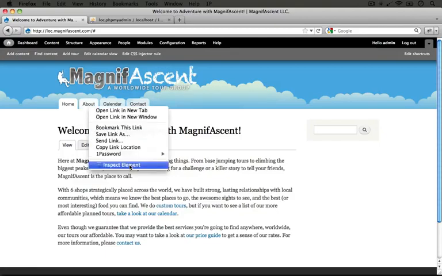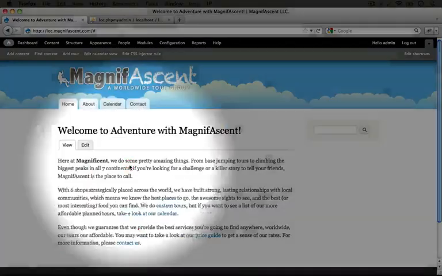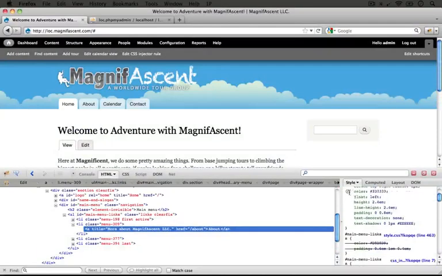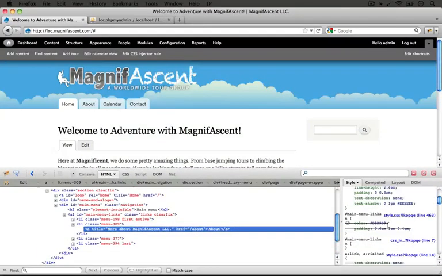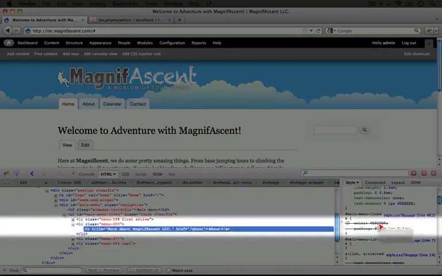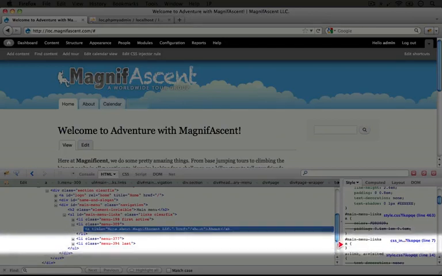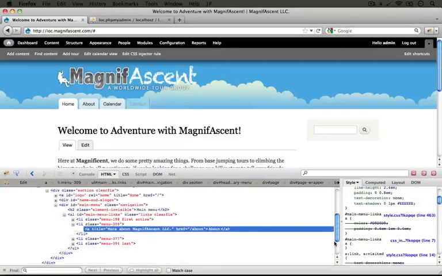I'm going to right click on one of these items and select Inspect Element. Okay, so at the top we see our selector that we were manipulating in Firebug. And if we scroll down, we'll see, if we look at the names of the style sheets, that our CSS Injector one is right here. We can hover over it in order to see the full name of the CSS file. And we see our definition, main menu links a, but it looks like it's empty. So what's going on here?